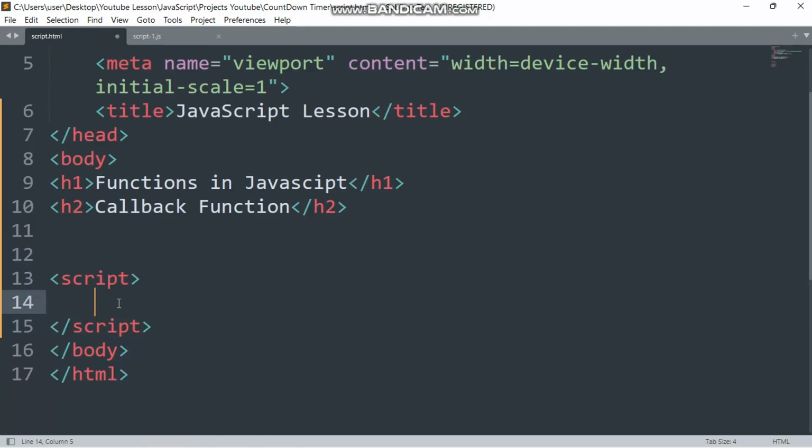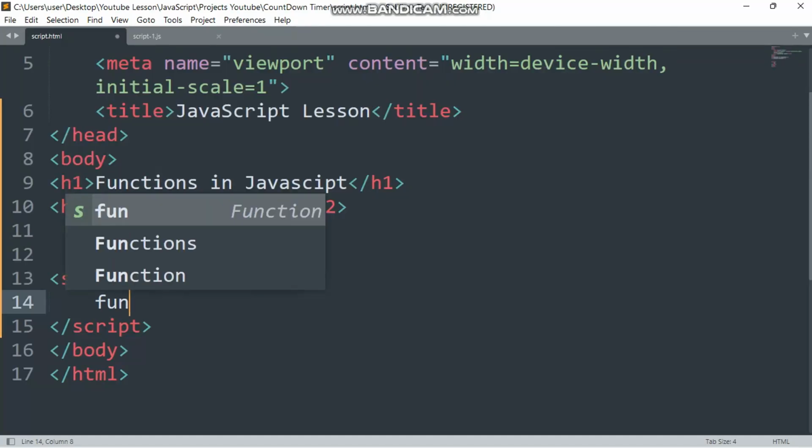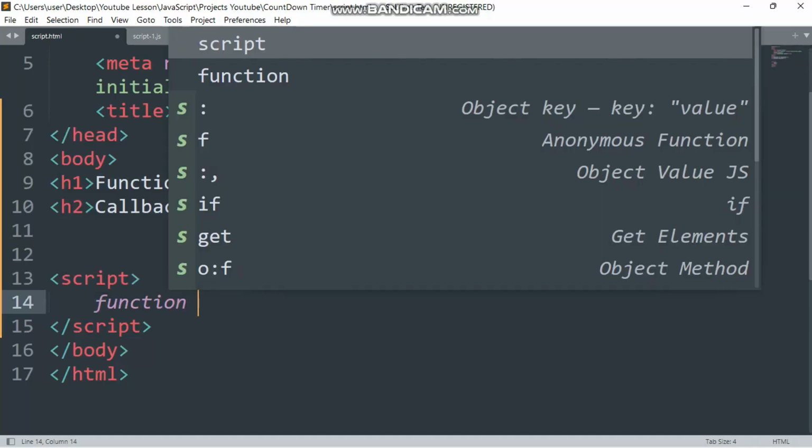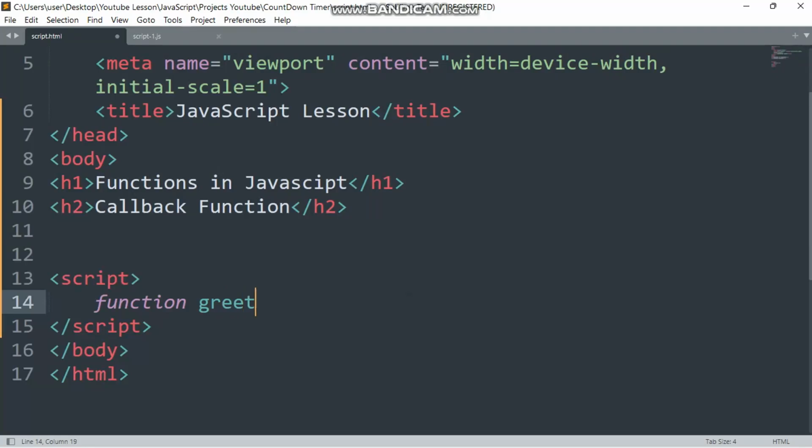Now the next thing, as we go through, we say how does a callback function look and how does it work. We'll use our common function, we'll just write the word function, our named function, and call it greetUser. In parentheses, you're going to pass two arguments: name, comma, and then callback.